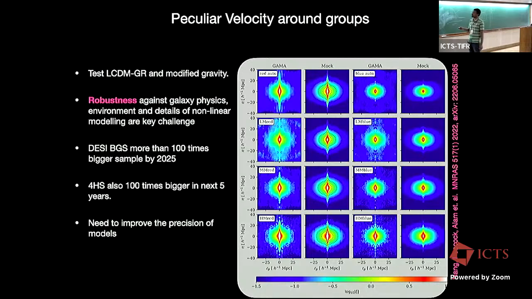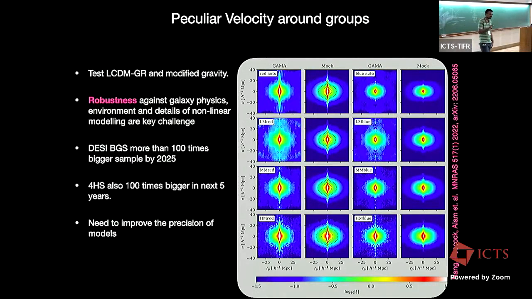Each time, these are all data, and these are all models. What you want is that in each of these cases, as long as you're modeling your astrophysics correctly, each time you should get the same f sigma8, a consistent f sigma8. Then we'll be much more convinced that we are actually able to model our galaxy formation science case well.